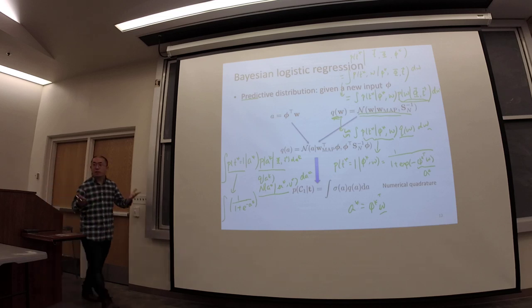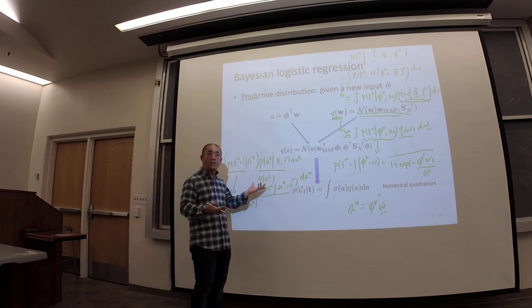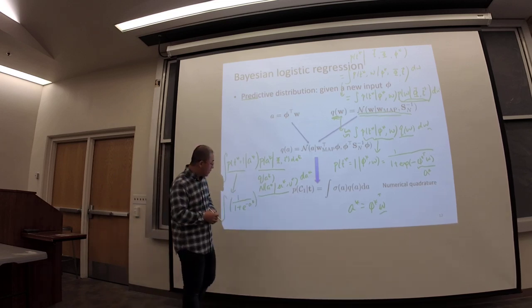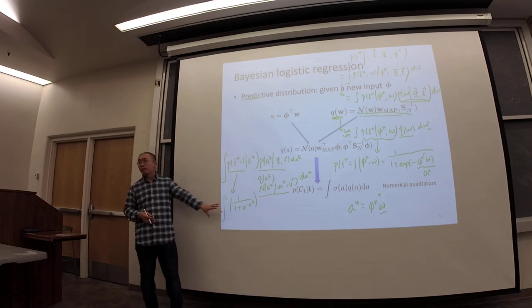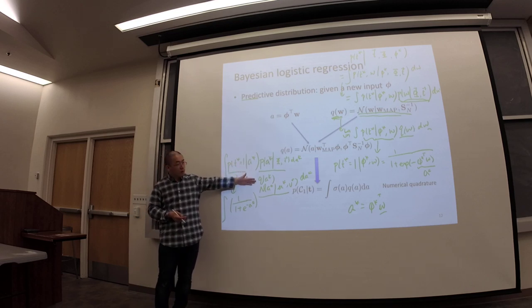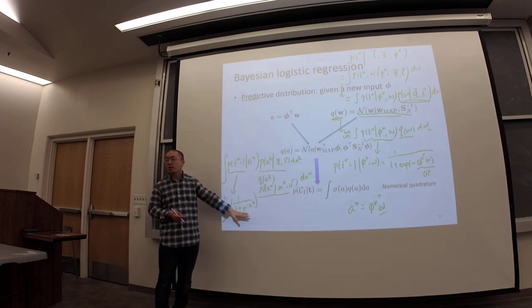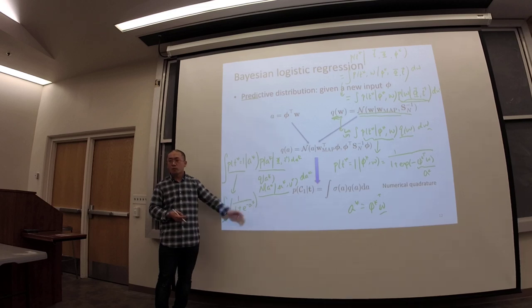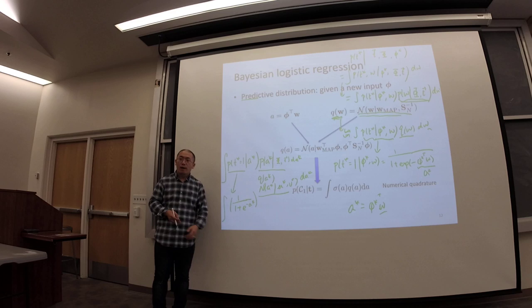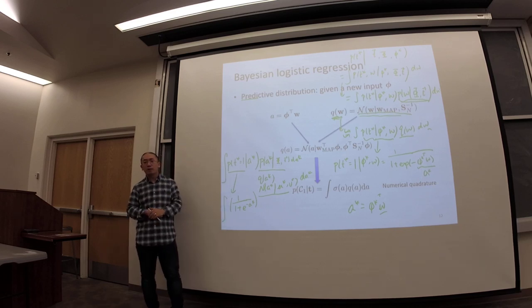So this is still intractable. I acknowledge this is still intractable, and you won't be able to find an analytical form. But this is just a one-dimensional integration, which wouldn't be considered a problem right now, because we can use numerical methods to do the numerical integration. This is called quadrature. So we can use numerical quadrature to approximate this integration. According to modern quadrature theory, the approximation quality can be very high. The accuracy could be below 10 to the minus 5, 10 to the minus 6, depending on how many nodes you want to choose.